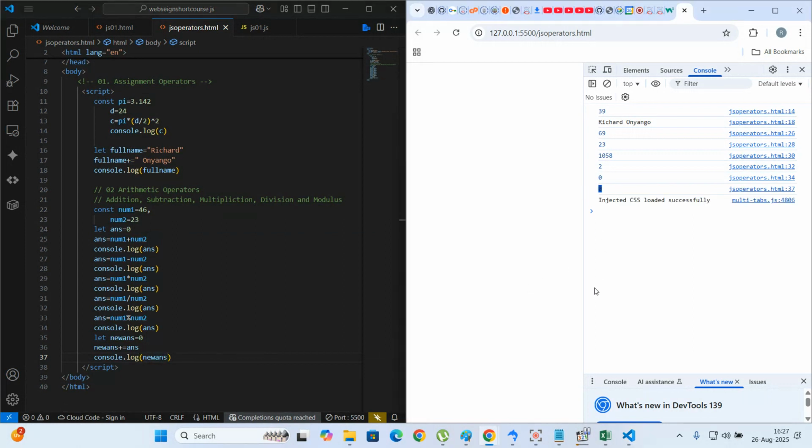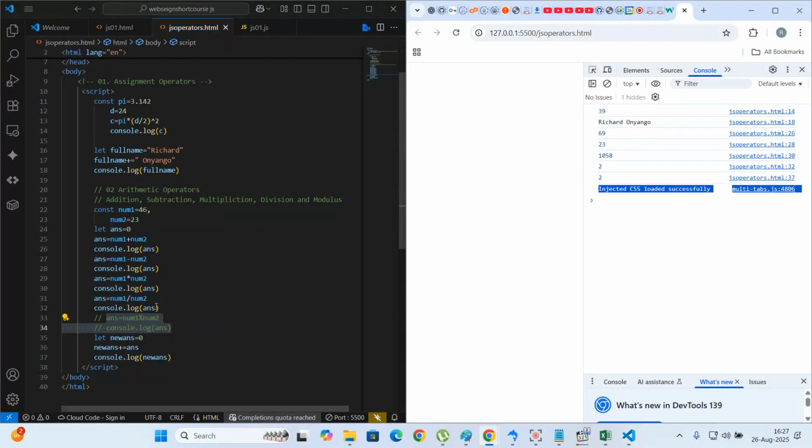Why is that? Because this answer is 0, and this answer here was probably also 0. So if I remove this value, probably I'll get a number here. So it was 2. So if you divide these two numbers, you get 2. 2 plus 0 is 2. So that's why they are 2 in total.